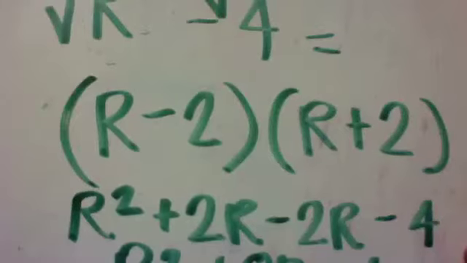When you add these all together, you would get r squared plus 0r minus 4. This bottom answer is the exact same as the top answer, so therefore you know it's the correct answer. The final answer after factoring r squared minus 4 would be parentheses r minus 2 parentheses r plus 2, meaning that you would multiply the two factors.